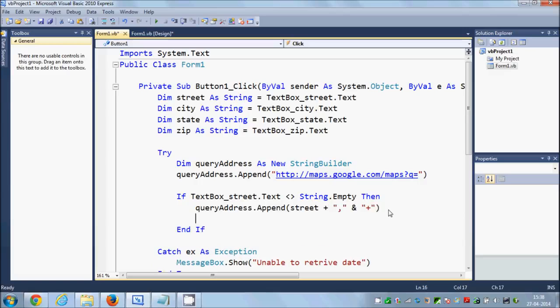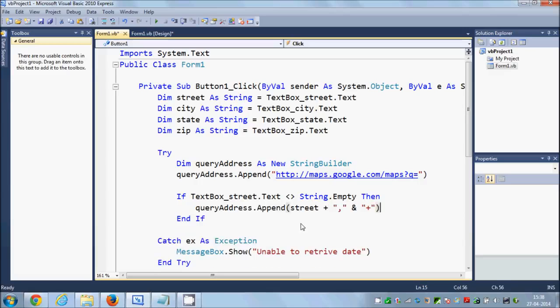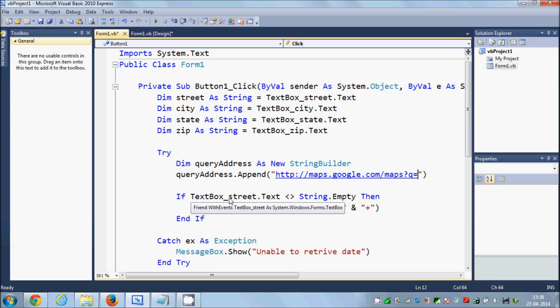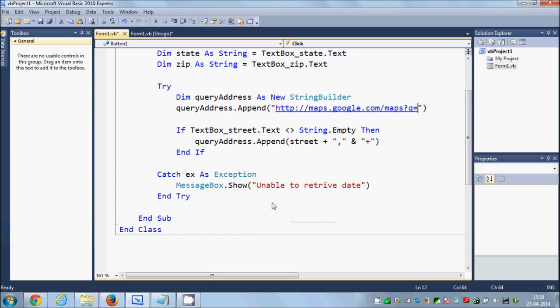So what this code will do is append the street we have entered in the text box street, and it will add it here. So this will be the link: the street name will come here if there is something in your text box, otherwise it will go to the next if condition.